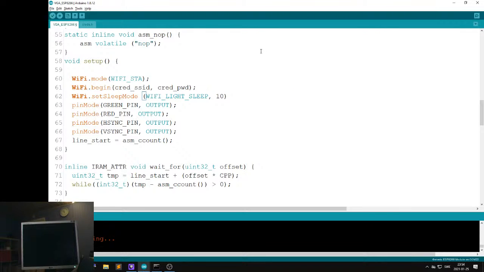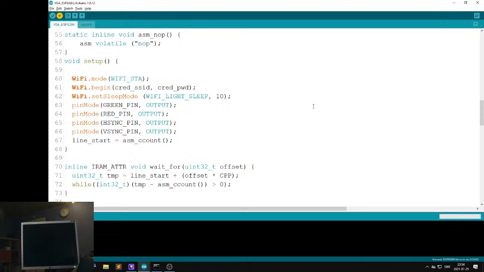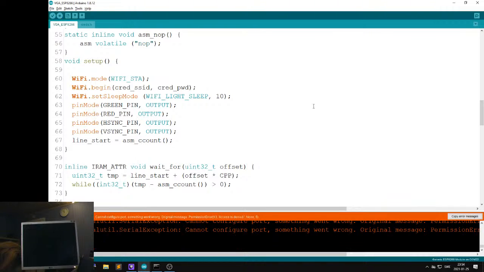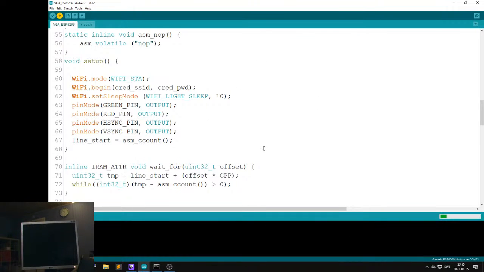Listen interval 10? Sure, why not? Go. I really want Wi-Fi on this. And the thing is not connecting. Great. Try again.